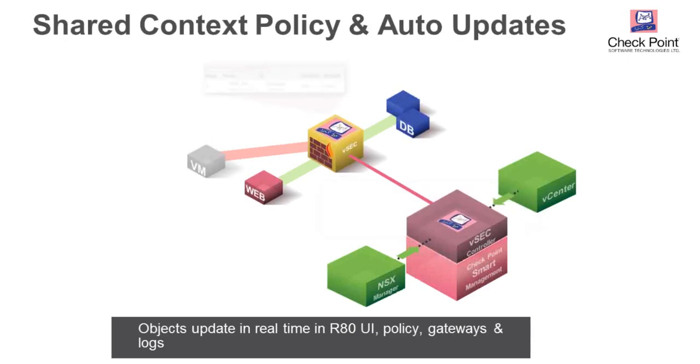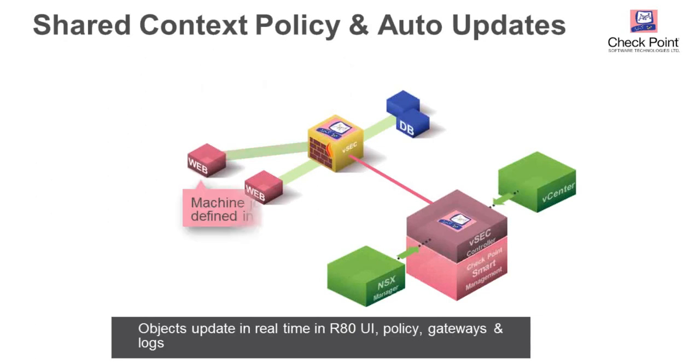In fact, if we look at the policy, and I appreciate it's slightly small, we can see that there is a group called web VMs, which is directly imported from the NSX security group. And that group can specifically talk to a virtual machine, which is pulled by the vCenter object called database over SQL, and that's the only permitted traffic. Now, because our virtual machine on the left, the gray one, is not part of the web VM NSX security group, it doesn't comply with the policy, and therefore its traffic is stopped in the path.